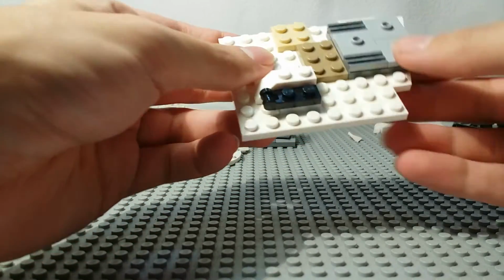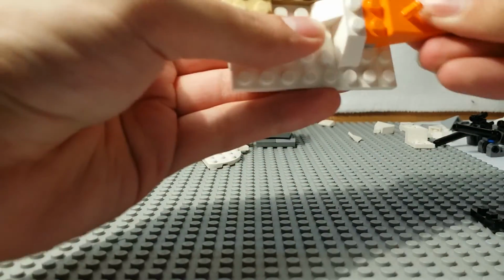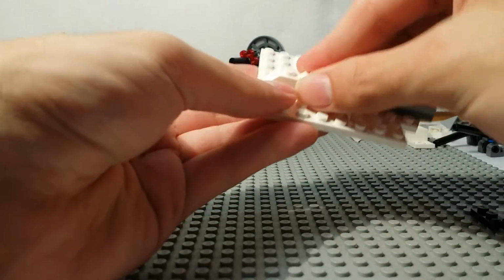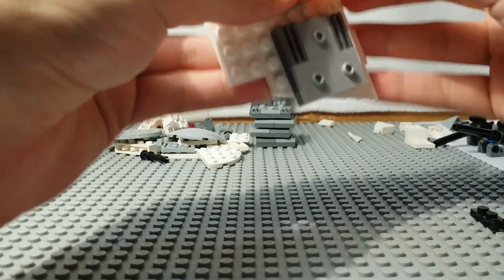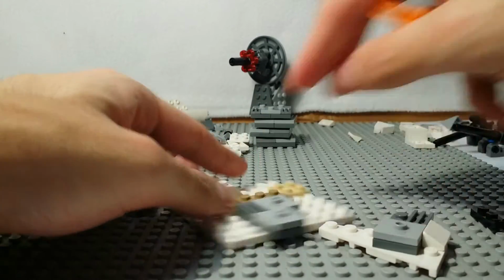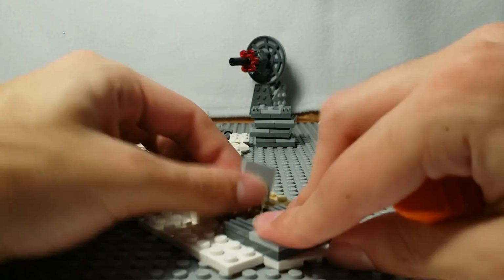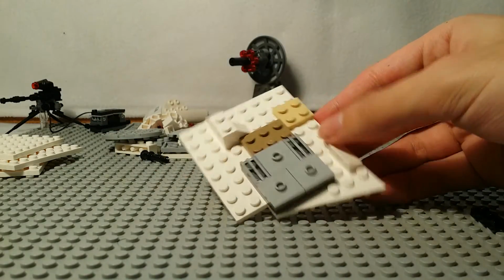And did I do this wrong? I did do this wrong. Everything, and that's just me being stupid. See my lovely brick separator. Everything should actually be shifted down 1. Which is not cool, but anyway. Let us shift all of the pieces down 1 stud, and I will now show you what it's supposed to look like. It's supposed to look like this.